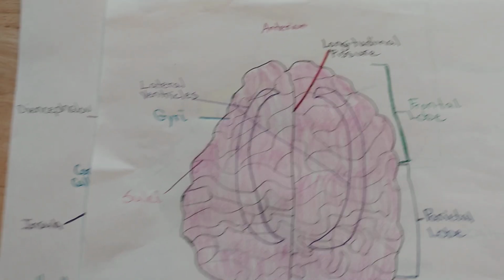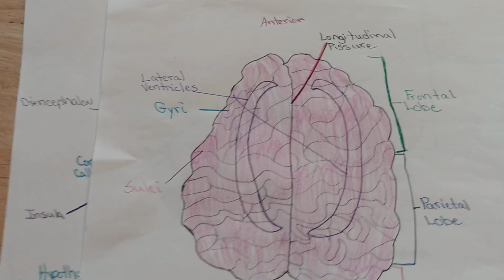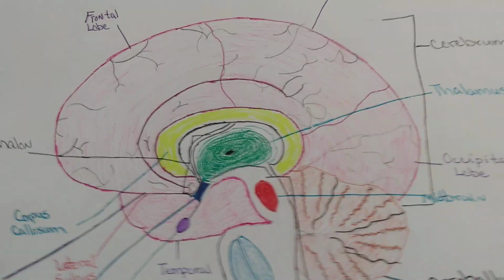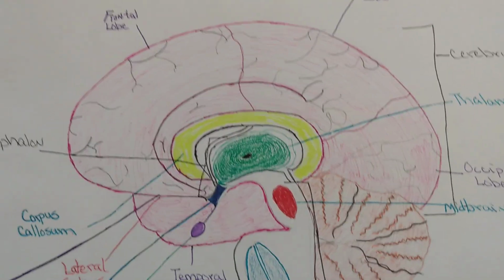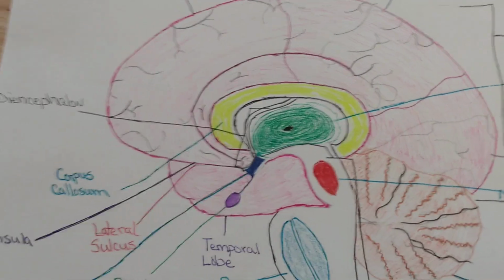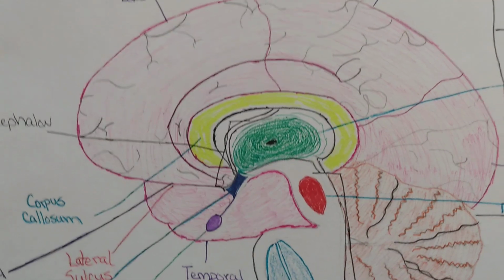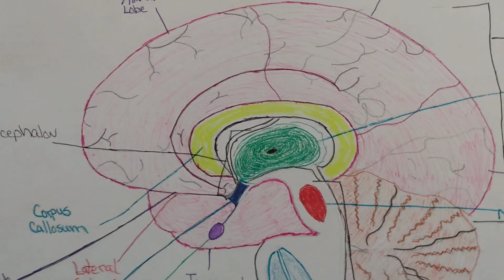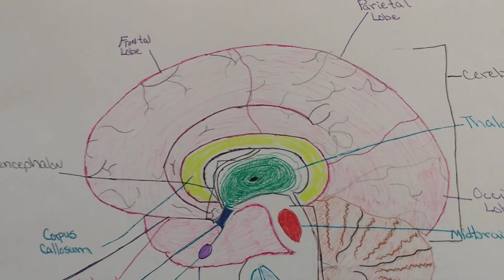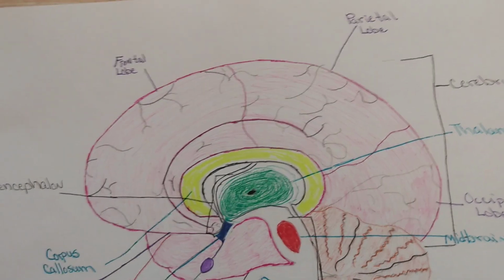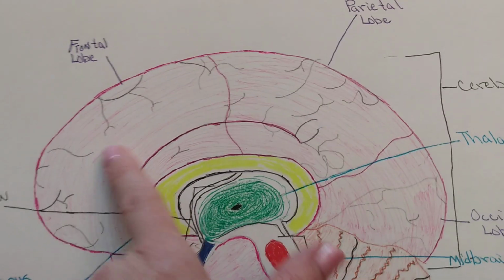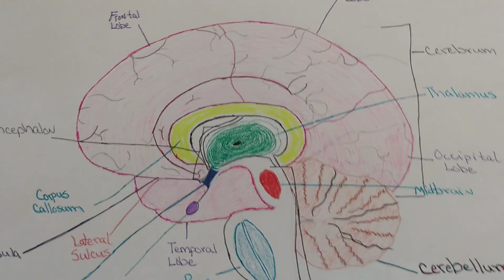The hemispheres are connected by a large bundle of myelinated axons called the corpus callosum. And I've already referenced the corpus callosum. In this picture, it is the yellow C-shaped figure. This item allows the hemispheres to communicate. So the cerebrum contains the cerebral cortex. Now this is a thin layer of densely packed gray matter on the surface of cerebral lobes. So I don't have this labeled, but it would be on the surface of the cerebral lobes.